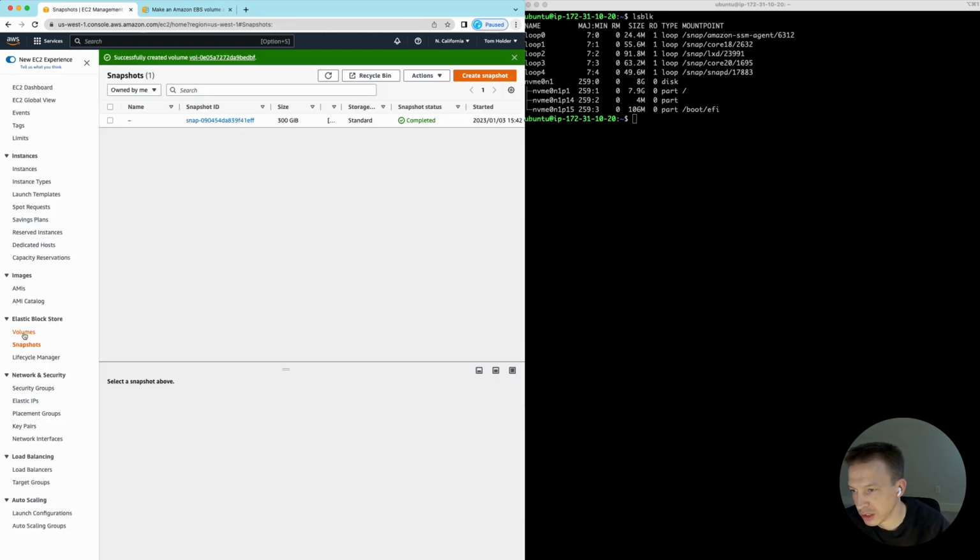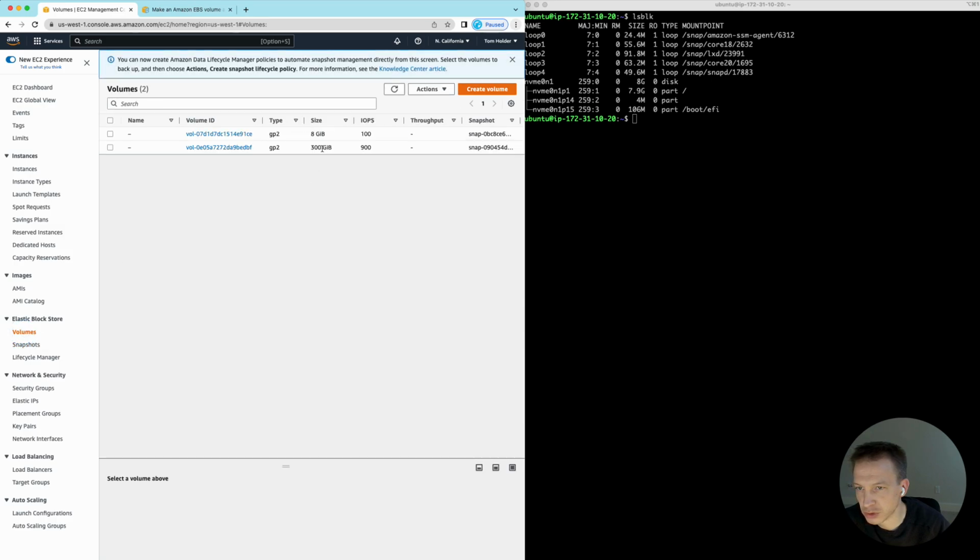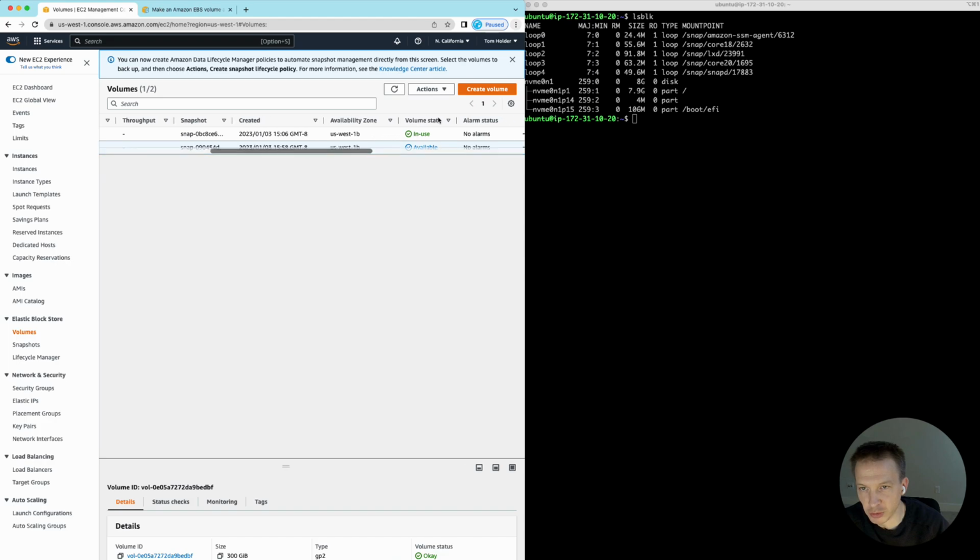That will then create a new volume with the parameters that I set. Obviously check these parameters. I'm not particularly interested in the speed of the device or anything, so I haven't tweaked any of that, but you'll see it's now created an available volume. What I have to do then is actually attach it to my instance. So the fact it says it's available is because it's not attached.